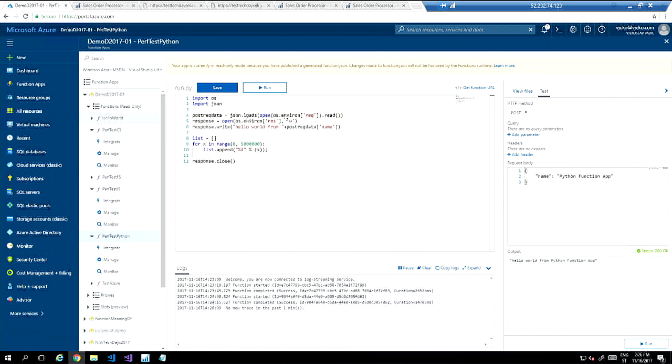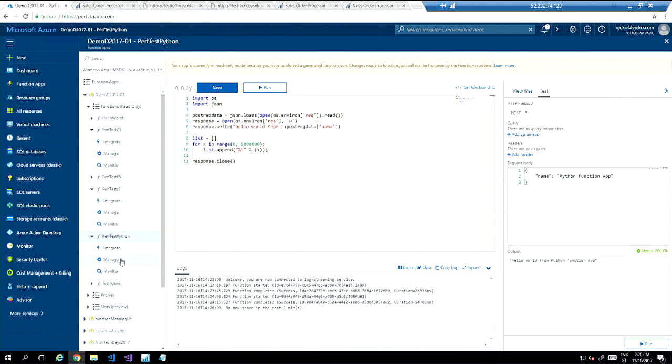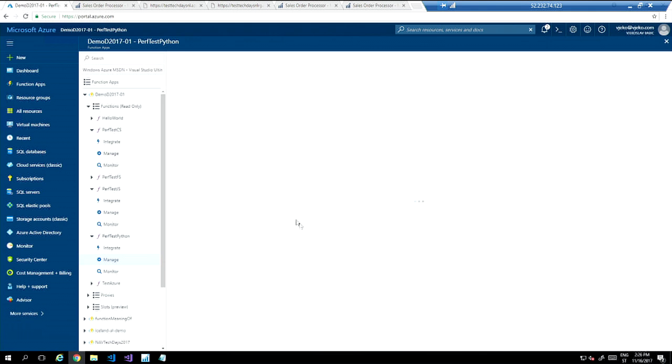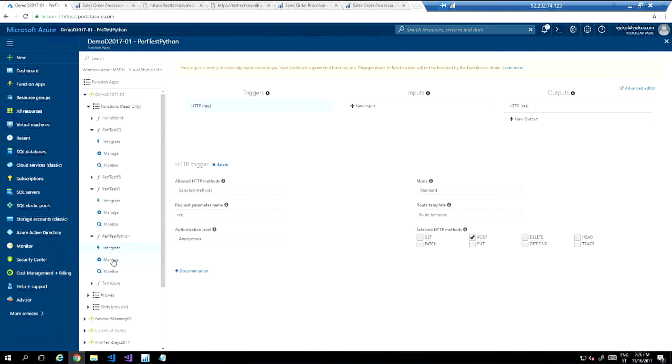So here I'm in my Azure function. If I click this URL, I can see that it doesn't have any authentication because it is anonymously authenticated. If I click on Manage, I will be able to specify a new, sorry, is it here or just a second? Here, sorry, integrate, not in authentication. I will choose authentication level and I will specify is it admin or function or anonymous. It has been anonymous. If I click function, it will allow me to save and then it will allow me to add keys.